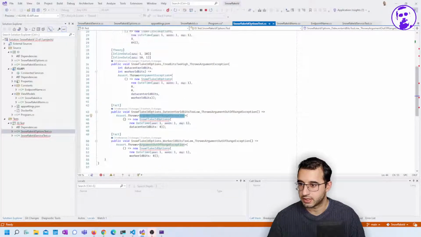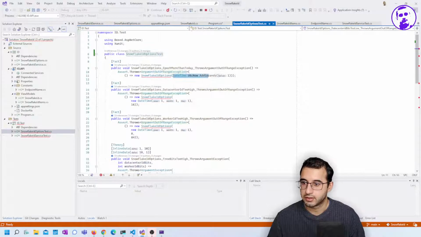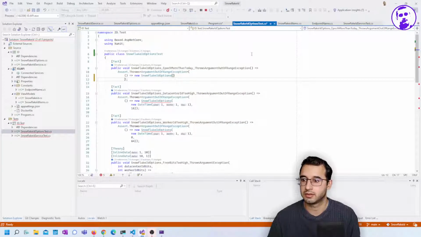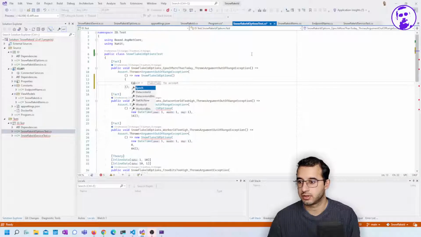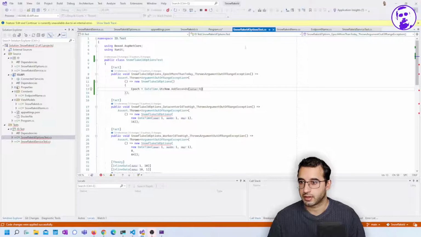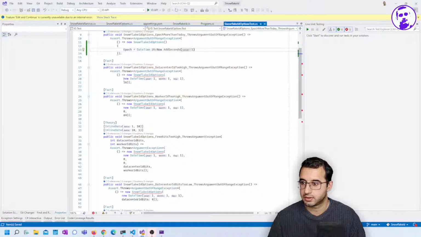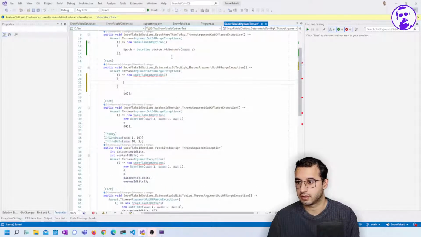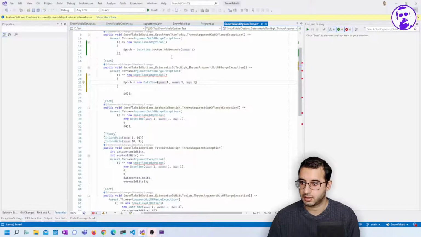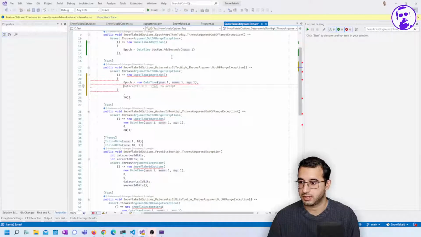Let's go and fix our tests really quick. So here we're just setting the epoch. Stop that. Save all. And data center ID equals 16.